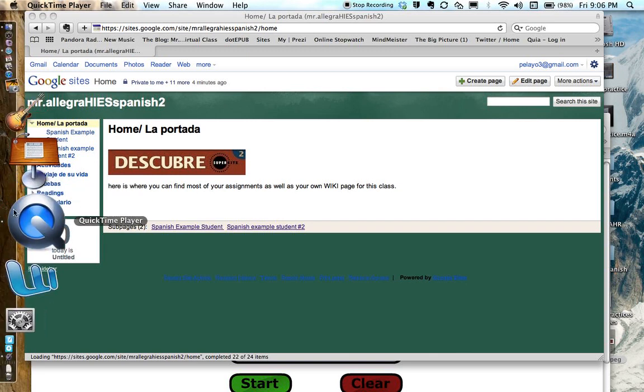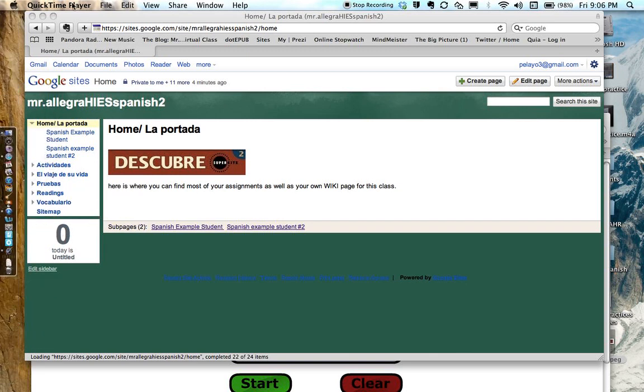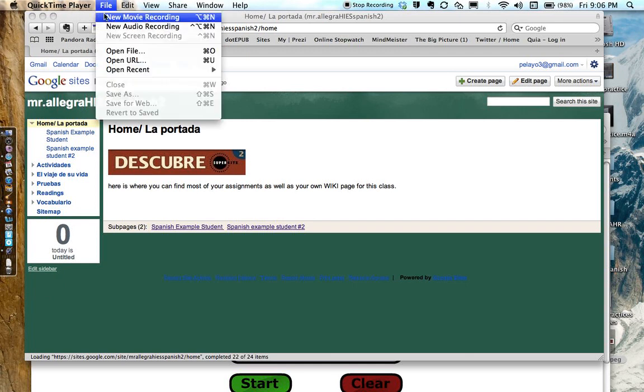We go to QuickTime Player and we click on it. It's up here, so we know we are in QuickTime Player. We click on File and we go down to New Screen Recording. It's simply not in bold right now because I'm actually using it, so I can't do it again at the same time while I'm using it. So that's just always how we do it.